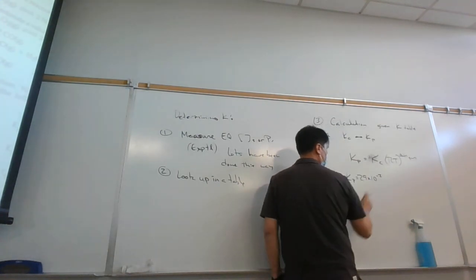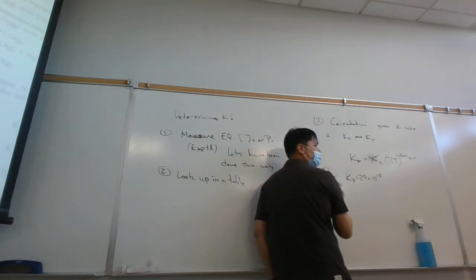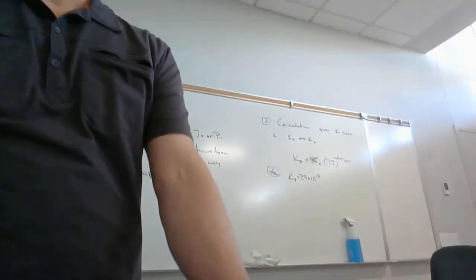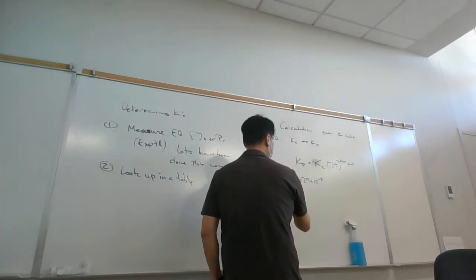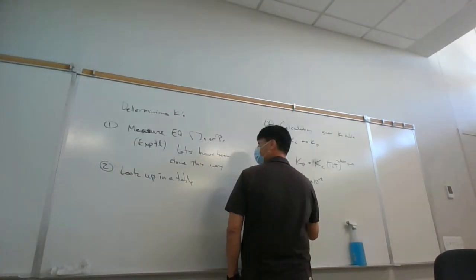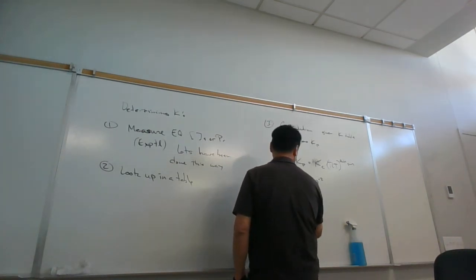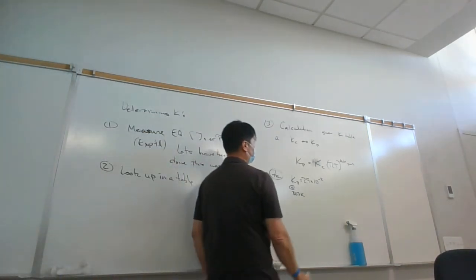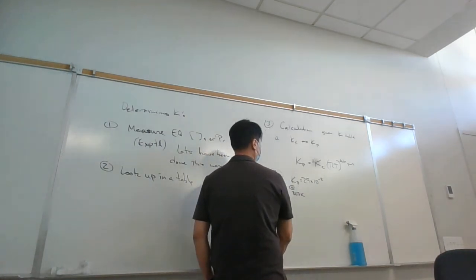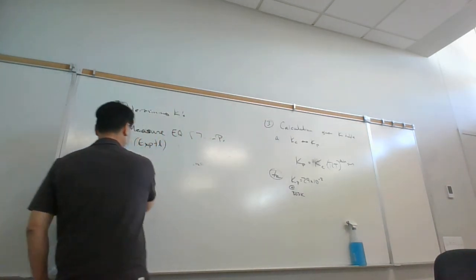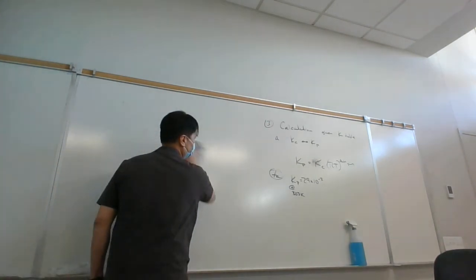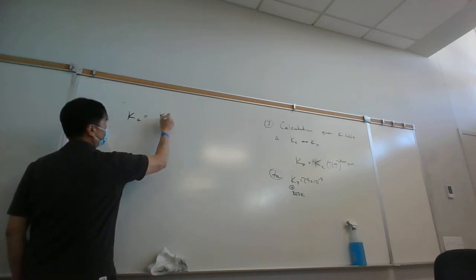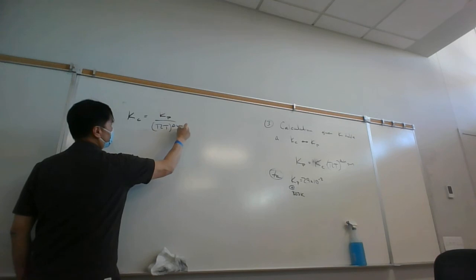There are no units on Kp, and no units on Kc. These are dimensionless, because activities have no units, and we really should be using activities. And each K has a specified temperature. This temperature is going to be 303 Kelvin. Okay, then we'll just plug it in and solve for Kc here. So Kc is going to equal Kp divided by RT to the delta n of gas.